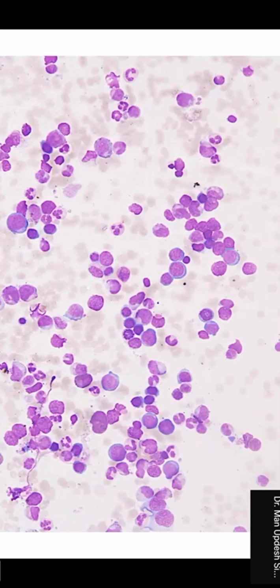So here, Tarun Jyoti, what do you see? Sir, erythroid precursors are seen. Okay, so these are likely to be erythroid precursors. What stage of maturation? Are they early, intermediate or late? So they're early normoblasts, probably. Early erythroblasts, right. And these other cells? These look like myeloid lineage. Right. So you see both erythroid lineage cells and myeloid lineage cells at this power.